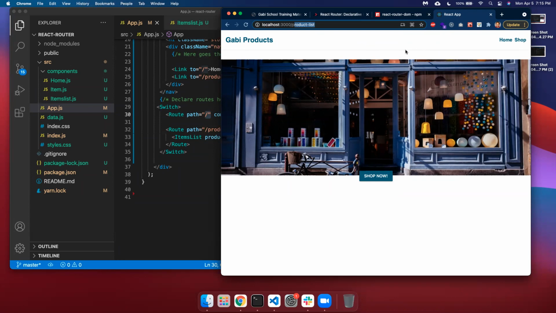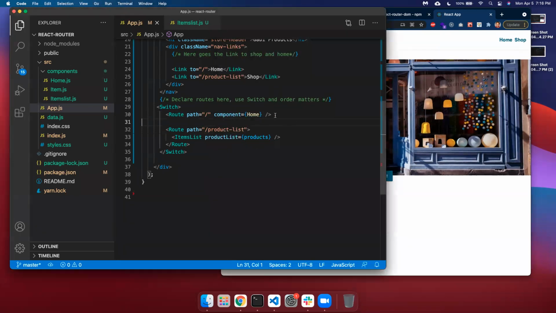So to avoid that, you have to move the routes that are less specific to the bottom, right? So we're going to copy this and move it to the bottom, so that when a switch goes through the routes, if you choose this one, it's going to say, oh, I'm looking for something that matches with this, instead of just that slash.